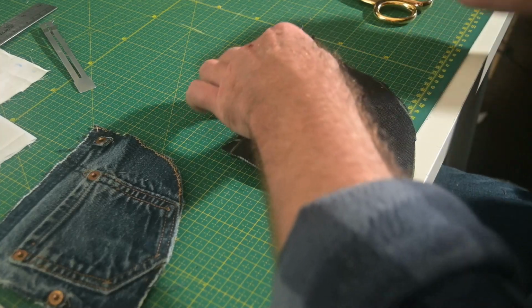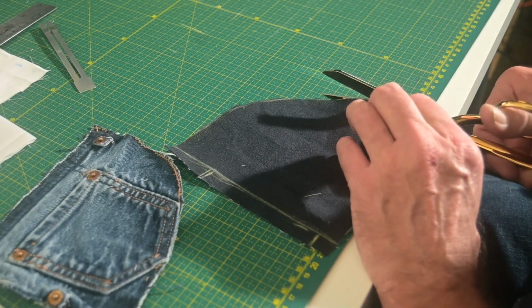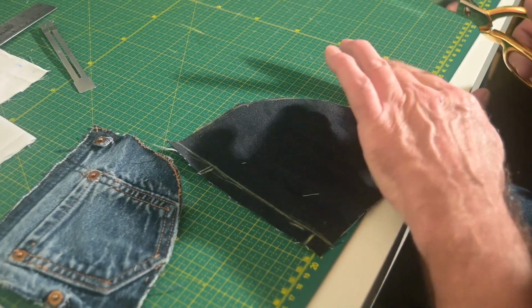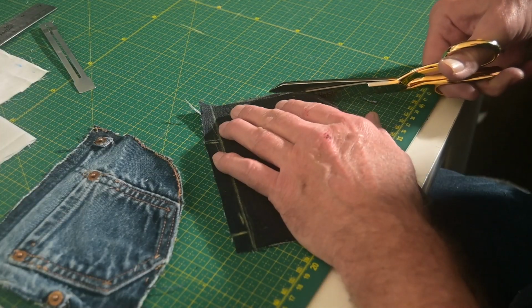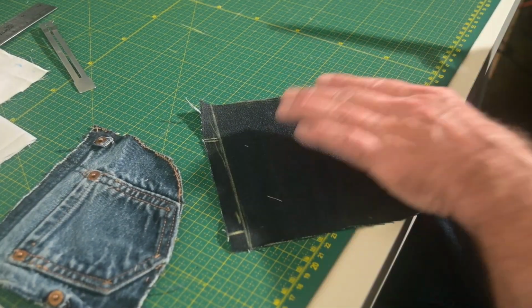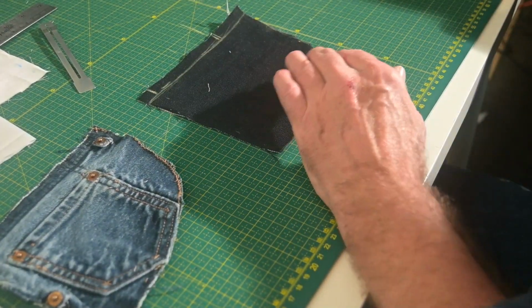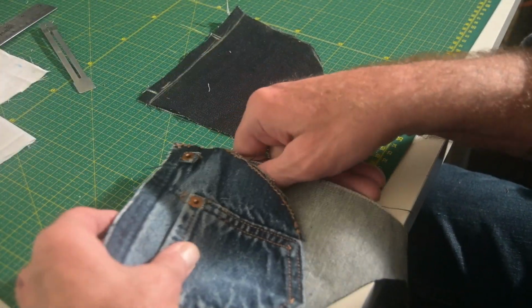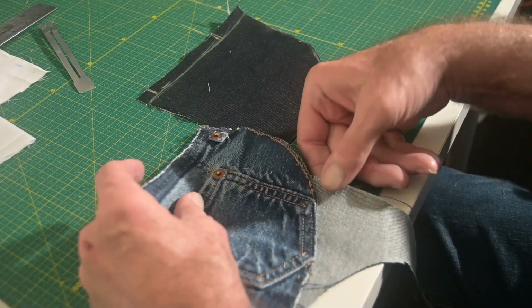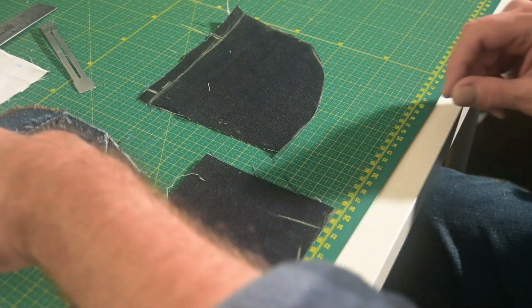There's some extra denim there. Let me just round this out a bit. And then just up here a bit. And I think we're good with that there. Well, golly, I might have enough. Yeah, you know what? I've got enough to get the little pocket right out of that. Isn't that sweet?